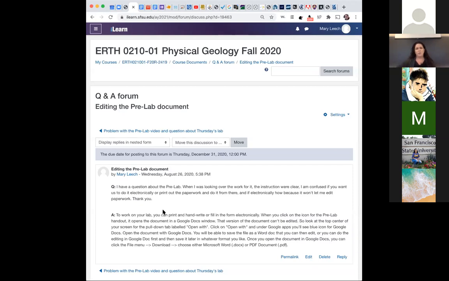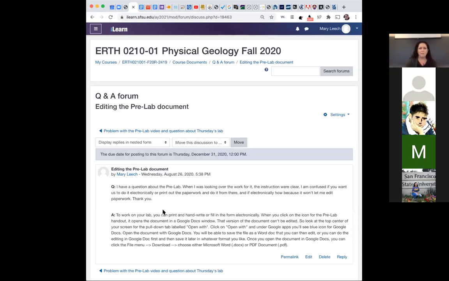What you've got to do is go to the very top of the screen, and there's, in white lettering, it says open with, and you click on that. The very first option is to open with Google Docs. As soon as you do that, you can edit like any text editor. It's very similar to Word or to Pages if you use that.